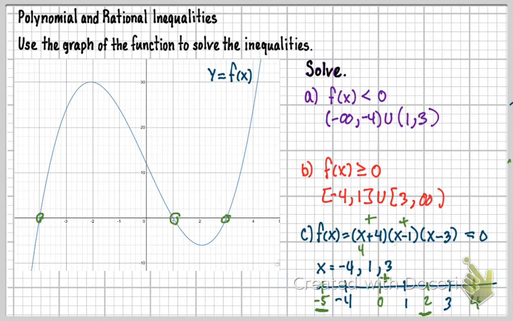Okay, so I'm putting 4 in here. And then we also see why 3 is a 0 and why it's not going to help us. So anyways, 4 plus 4 is positive. 4 minus 1 is positive still. And then this is also going to be positive. So 4 is going to be positive.